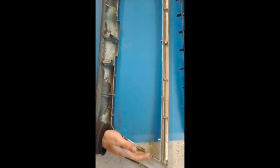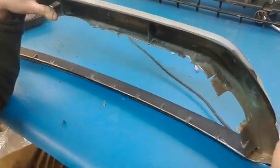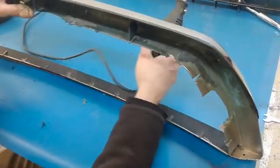But because we're a little OCD, we're actually going to take a Dremel and just Dremel these down until they're flush and kind of get rid of it. You could take it a step further and get some metal mesh and some epoxy or body filler and cover these in and make them perfect. But like I said, you're not really going to see these. So we're going to take our Dremel and cut down the rest of these fins and get them nice and perfect.